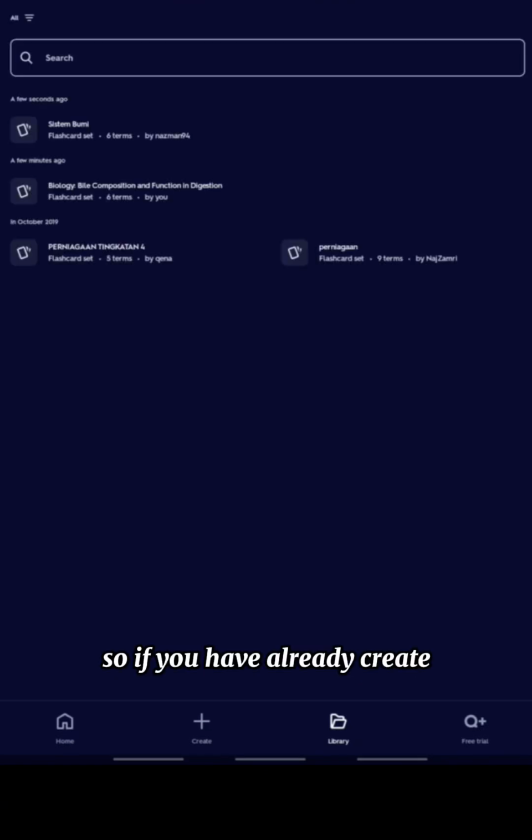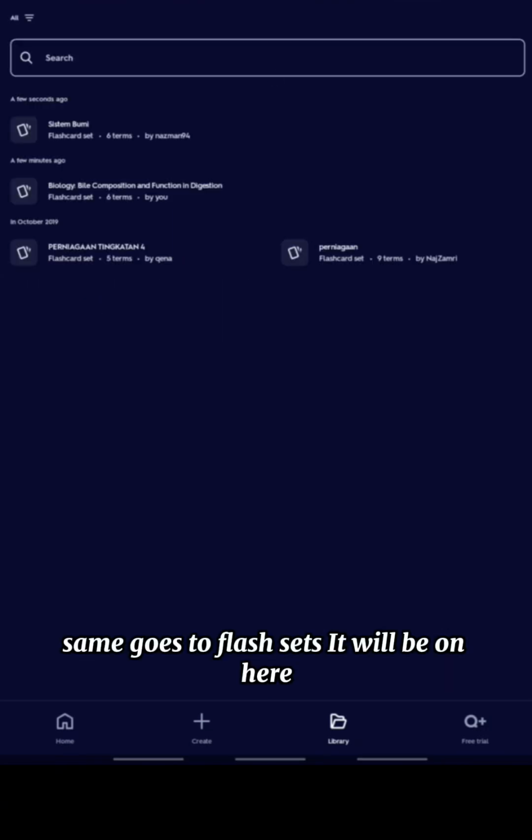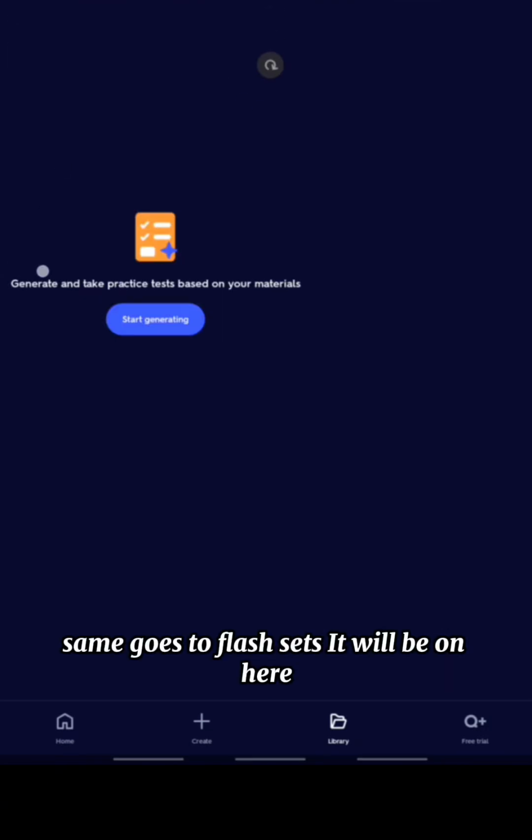If you have already created flashcards, all of these are your flashcard sets. If you have generated tests, they will be in here too. The same goes for study guides. If you have created study guides for your students, they will be here.